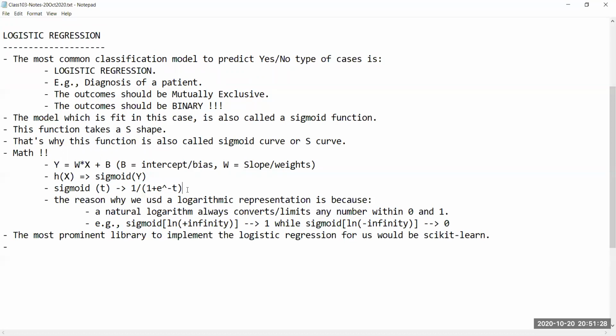Let's say I'm just trying it out in a calculator, to see if my understanding is right. If I take a very small value, it is so small that the result comes as not a number. If I take a very large value, it gives me a number in decimals. And then if I do 1 divided by that number I have got, it comes out a bit closer to 1. So you can try this out.